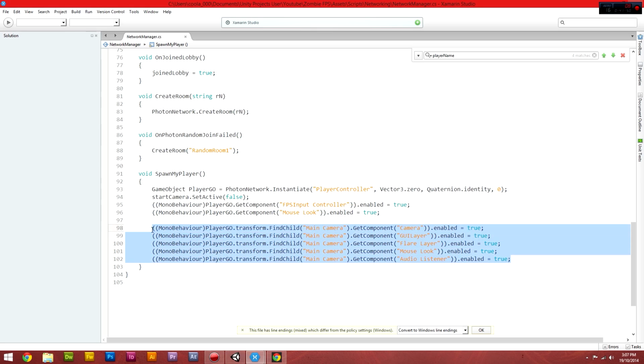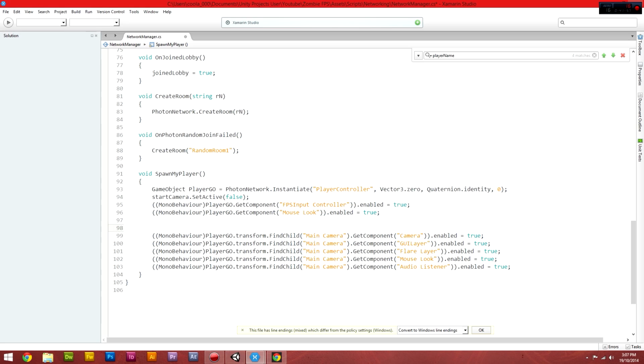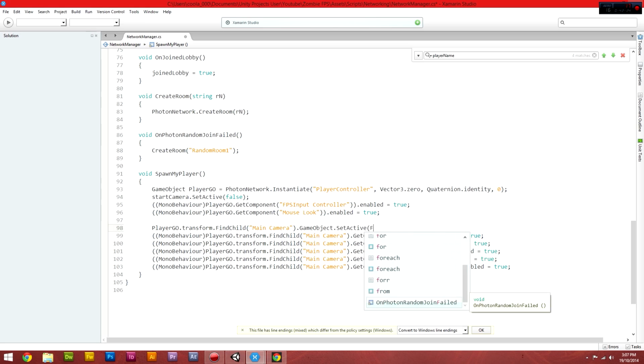Alright, we're going to get rid of this again, and we're going to just do that one line of find child, and we're just going to remove the gun for now. I don't really care. We'll fix around with that later. So player go dot transform dot find child main camera dot game object dot set active and then false.